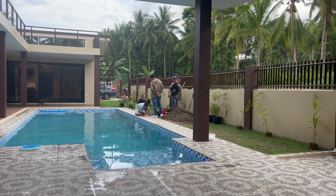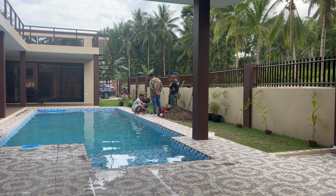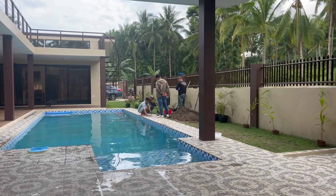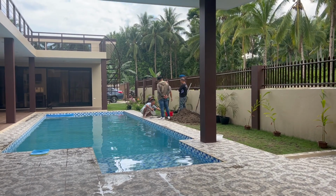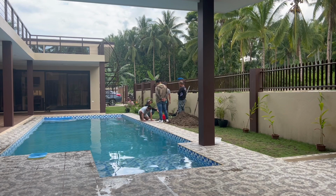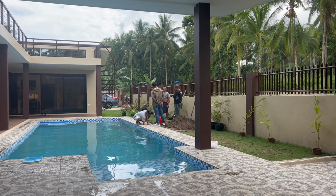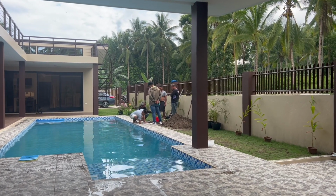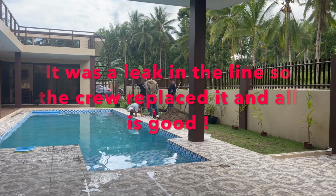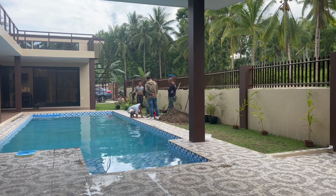We got a leak somewhere on the skimmer line, and they're thinking that it may be the second drain in the skimmer itself that has a plug. So they're working on that right now. Worst case scenario, if it's the line and something's wrong with it, then they'll have to run a new line. But that won't be too much of a problem. We'll just go outside the fence line and then down that line and back into the pump. So we won't have to tear up any of this tile work that they've already done. So we'll see how this turns out, guys.